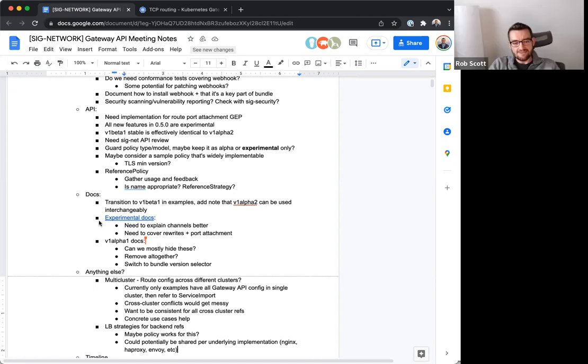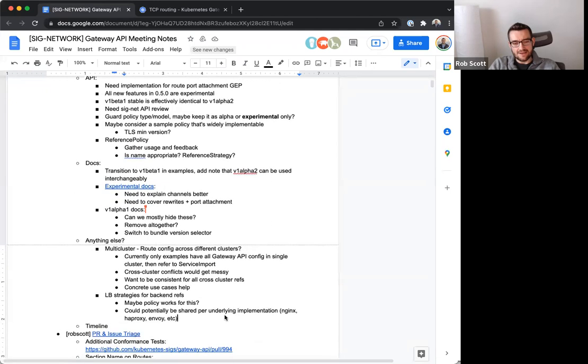I did really like the idea that Nick mentioned just briefly there, that maybe there's still room for sharing, but on a per underlying implementation level. Like, maybe you can share per Nginx, we have a generic thing that here are all Nginx capabilities, or maybe that's a bad idea.